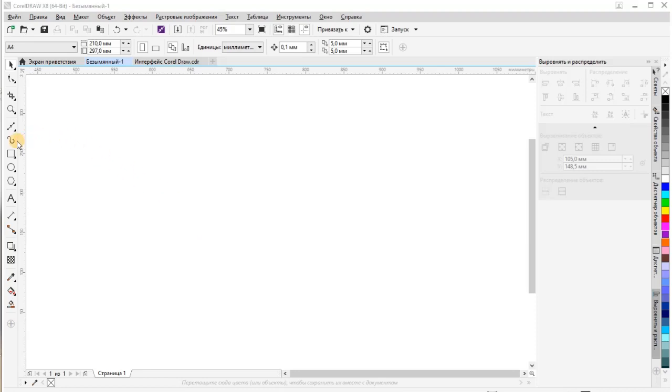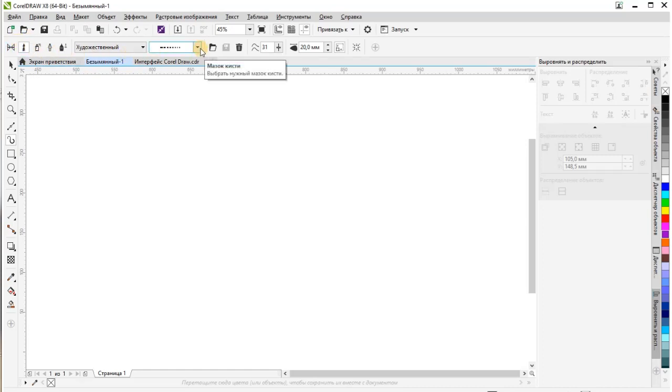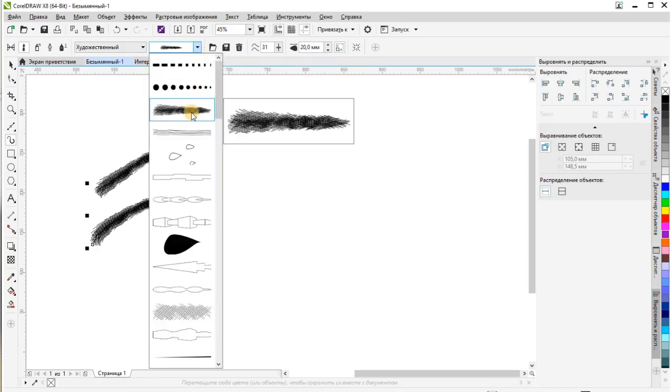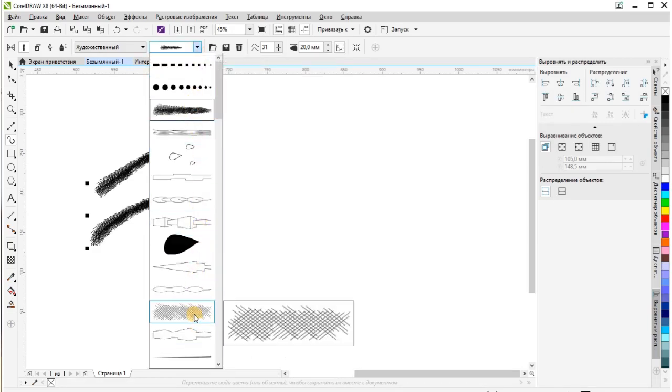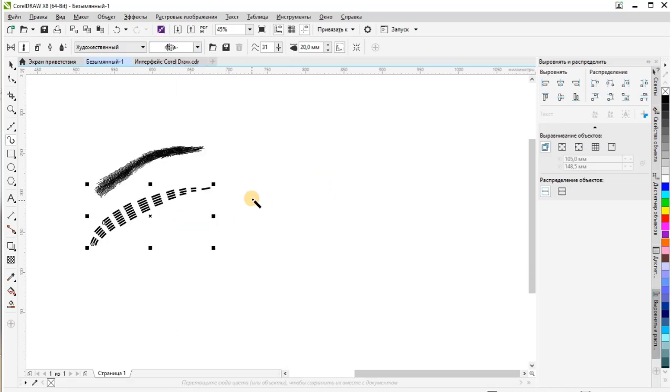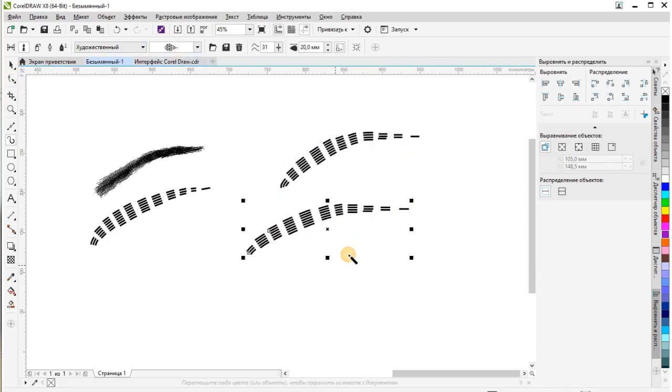Brush mode. In the brush mode of the Artistic Media tool, the subordinate object is not drawn along the direction line, but only deforms in accordance with its shape and the specified superline width. The starting material for deformation is the strokes, images saved in special CMX format in the Custom Media Strokes folder, nested in the folder where CorelDRAW was installed.